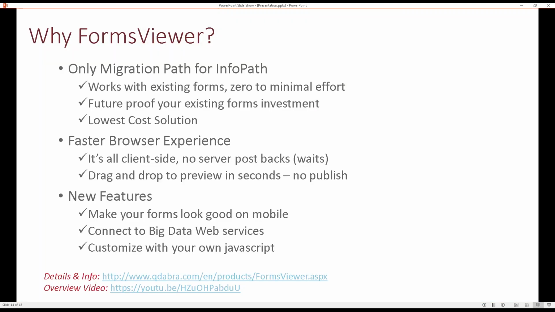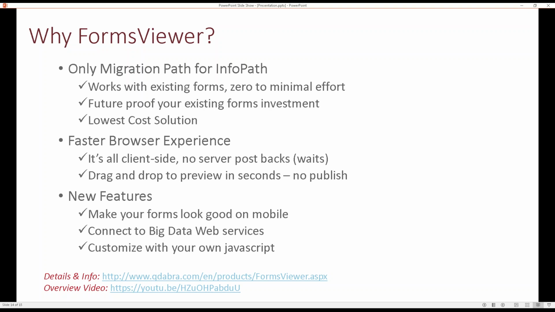Once again, FormsViewer is your migration path for InfoPath. It is the lowest cost solution by far, by 2 orders of magnitude, when you compare to Nintex or K2 or to Power Apps even, because with Power Apps you're going to have to rewrite all your solutions, and they're not going to support document-centric forms. They never will because it's list-centric. I mean, Power Apps is cool for certain things, and they're actually adding more features there. So there's actually more and more terrain that Power Apps will cover. But the bottom line is, if you've spent a lot of time developing your current solution, you'd have to recreate it in Power Apps, and that's not a zero cost.